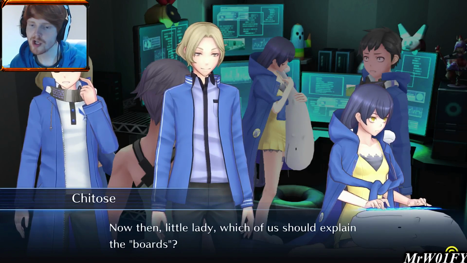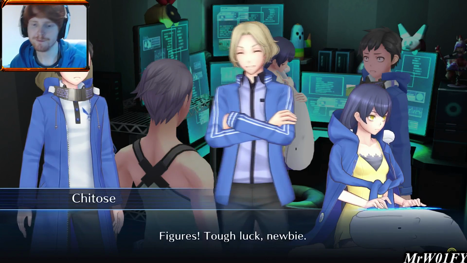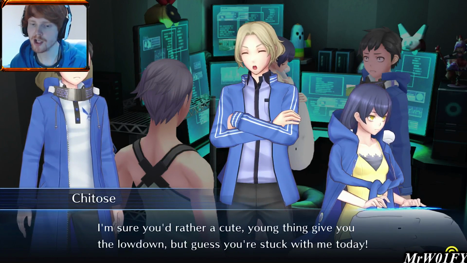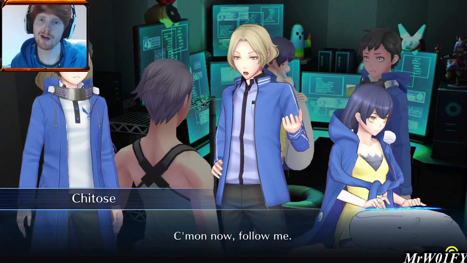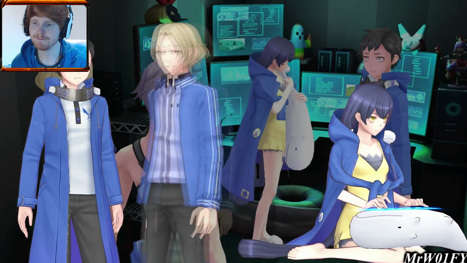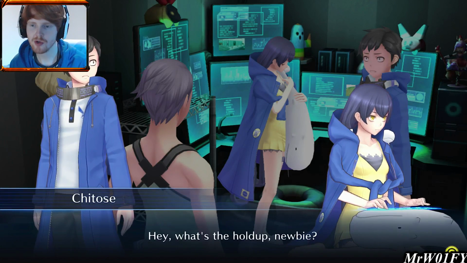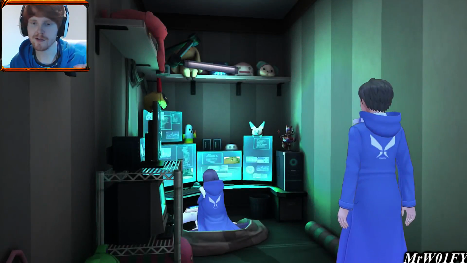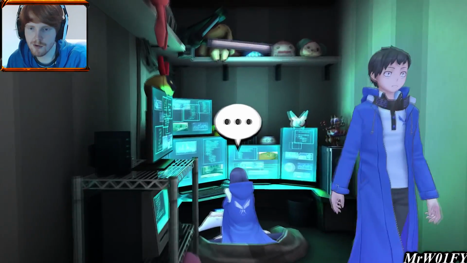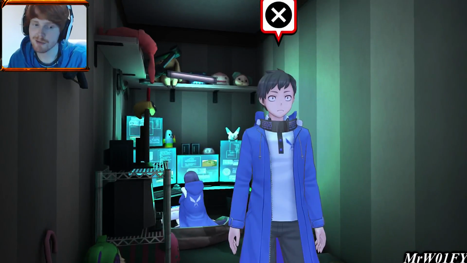Now then, little lady, which of us should explain the boards? Oh god, please enlighten us to what the boards are. I'm sure you'd rather a cute young thing give you the lowdown, but guess you're stuck with me today. Dude, why is this guy perving on everyone that, like, works for him? Come on, follow me. That's Regi's little sister, bro. What's the hold up? We're just scared. We're just watching her back as we leave the room. She might give us a tanking again. This setup looks like the biz. I mean, she's got the little cupboard going on. That's probably a fridge. Dude, I want one.